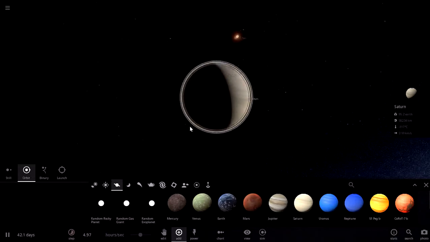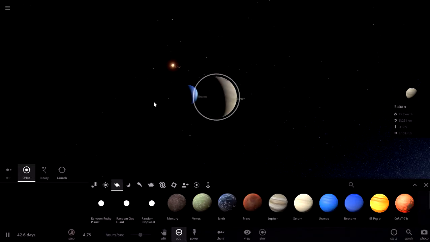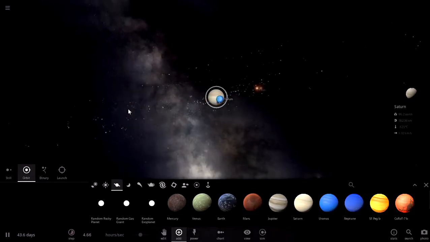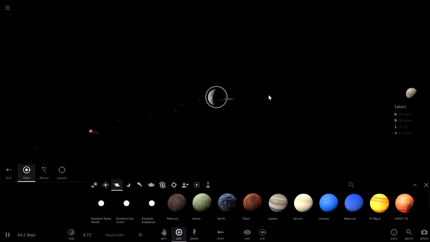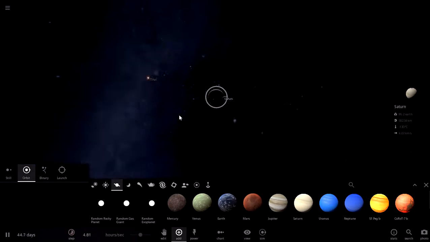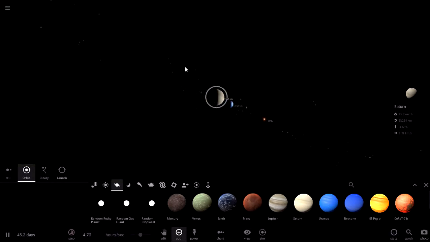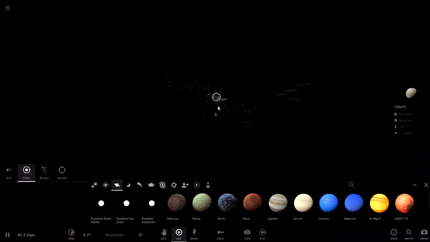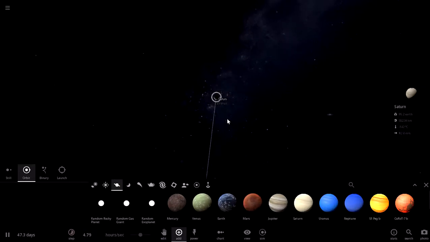However, as you can see, the effect has been clearly demonstrated. Uranus, when added in the same orbital plane, completely destroyed Saturn's ring system. Indeed, it is now scattered all over the place. It's a giant Saturn ring system.